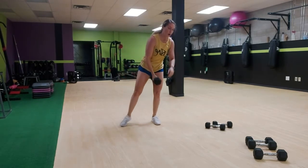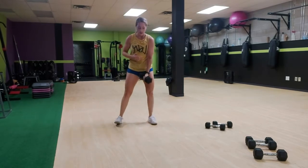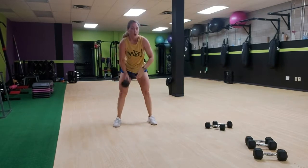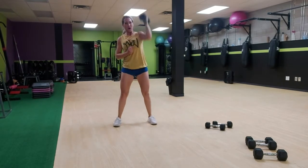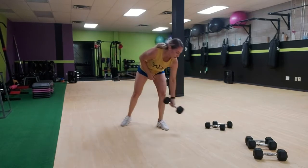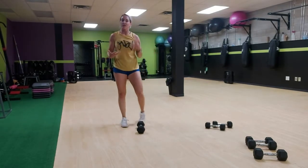Remember, don't be afraid to go heavy. You can always drop your weight, but it's harder to go up in weight. We got last 10 seconds. Try to pick up that tempo a little bit. Drive through the heel and up over your head. 1 more rep, 2 and 1. Breathe for 15 seconds.